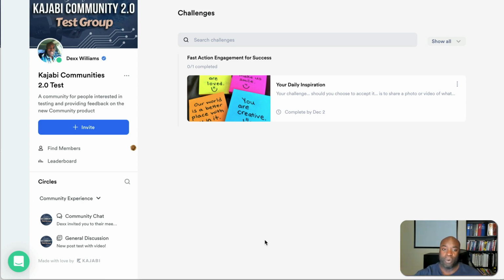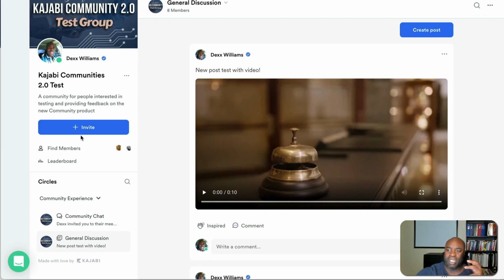The ability to upload files like PDFs, spreadsheets, Word documents, that's not currently possible right now, not within the Vibely platform. So hopefully when Kajabi and Vibely integrate, being able to upload a PDF, a checklist, whatever, in challenges would be great. And I know you probably don't want people within the circles uploading documents galore. There could be viruses, etc. But admins and hosts having the ability to upload files and documents would be really beneficial, I think.